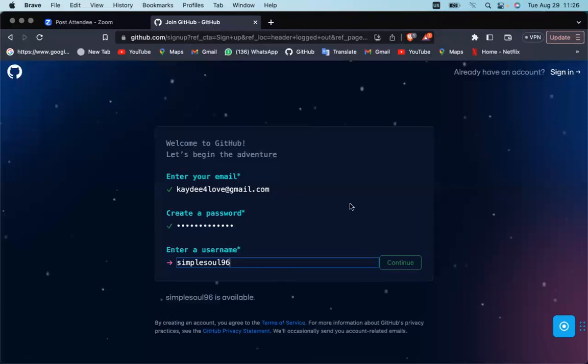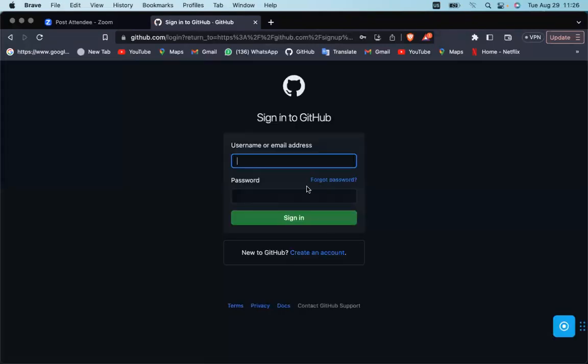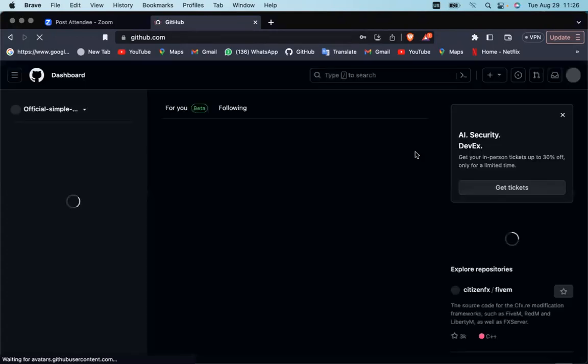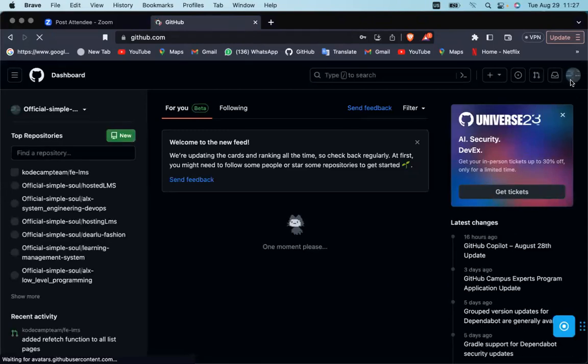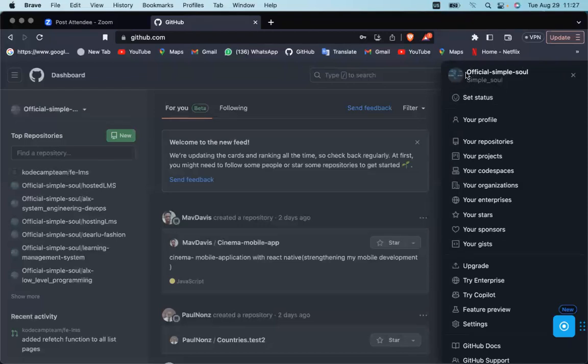All right. So after the sign up process is successful and you see your account, you can go to your profile. You see your image or an avatar by the right corner of the screen, where you used to have the user profile image, this small rounded image. Click on it, you see your username. This is my username, just like I have it here. So you can have the same thing. Your username is going to be located somewhere there.